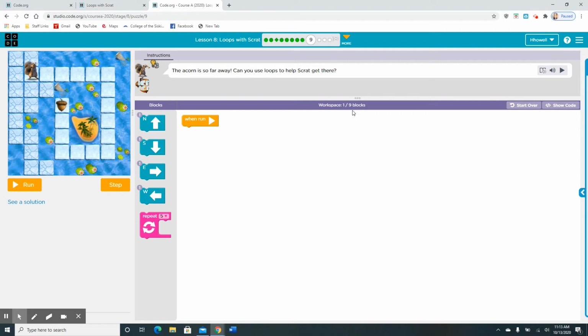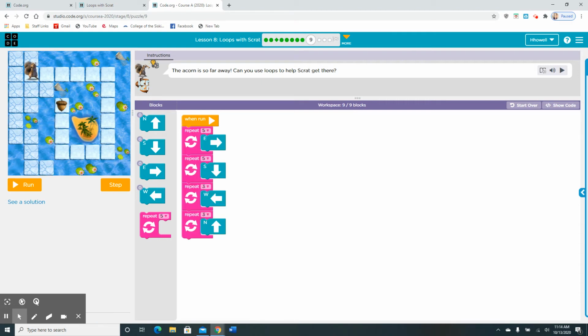So what I want you guys to do is pause me, use your paper to draw out the arrows so it can help you see. You guys can just dive right in and start snapping the blocks together. You can ask a family member or a friend what they think, but I want you to try to do this one on your own. And then when you're ready, unpause me. All right, guys, how'd you do?